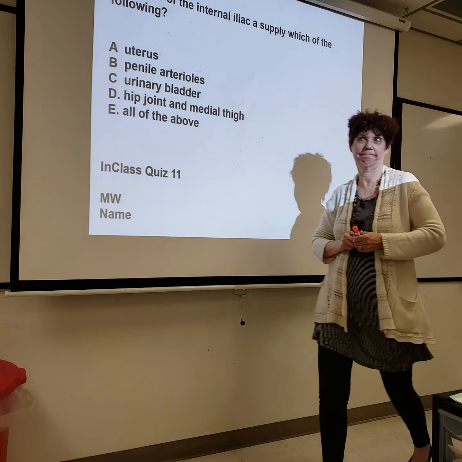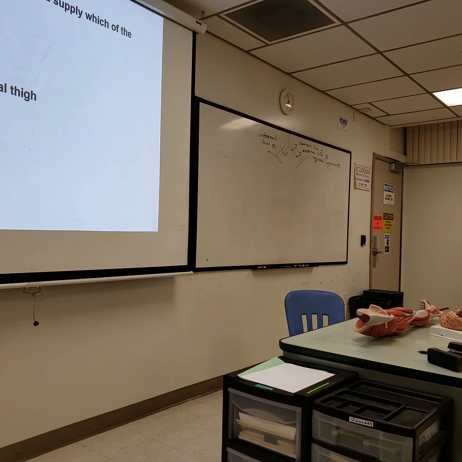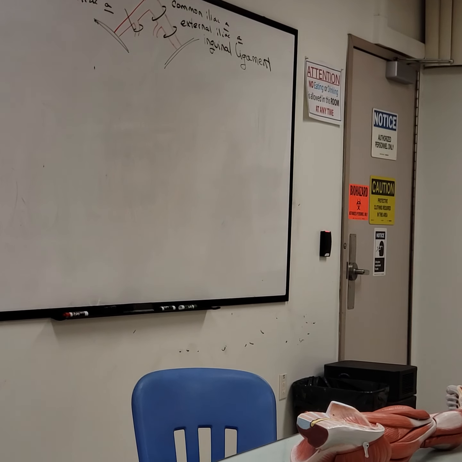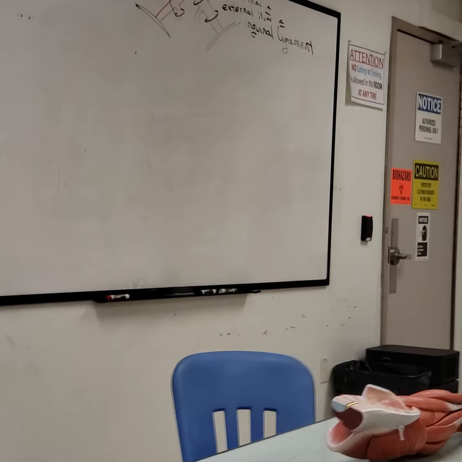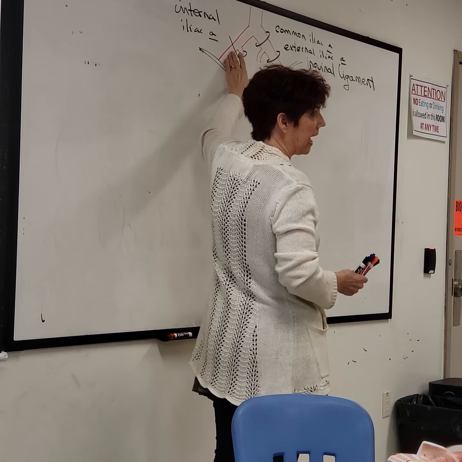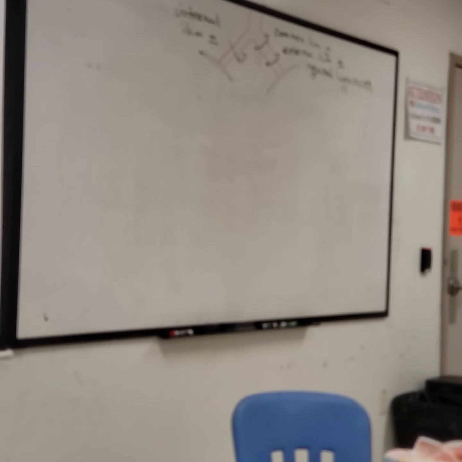All right. So this is where we finished on Monday night, if you still remember that point in time. You're all pretty tired. And we have the abdominal aorta ending by dividing to form the left and right common iliac arteries. There actually is a small branch that comes down on the sacrum called the medial sacral, which we're not going to do. All right. And now we're ready to follow the external iliac as it passes into the thigh. It passes under a band of connective tissue called the inguinal ligament.